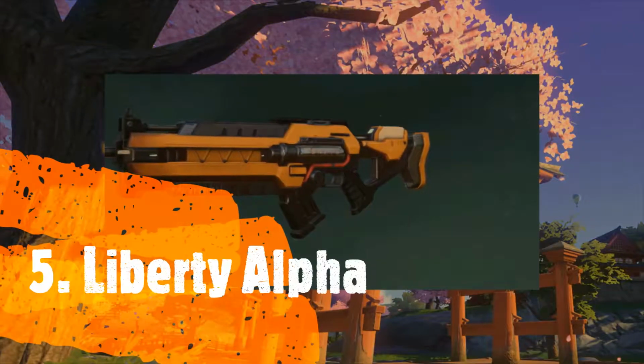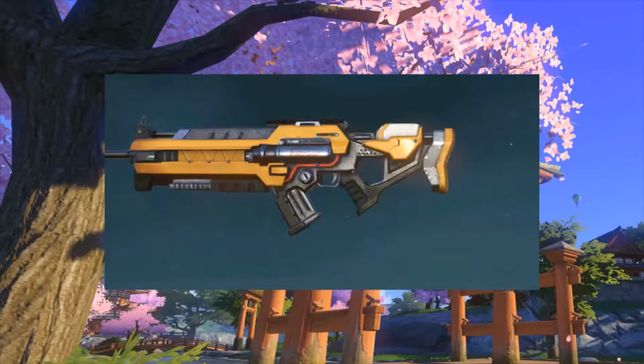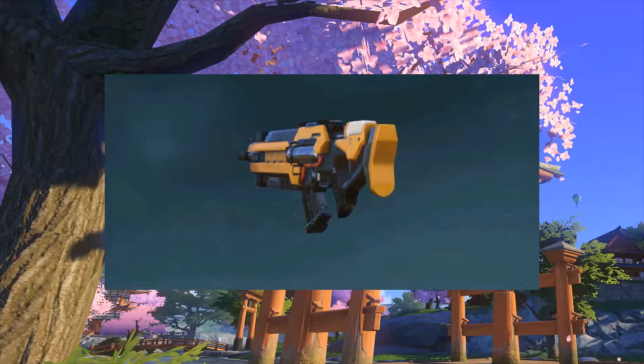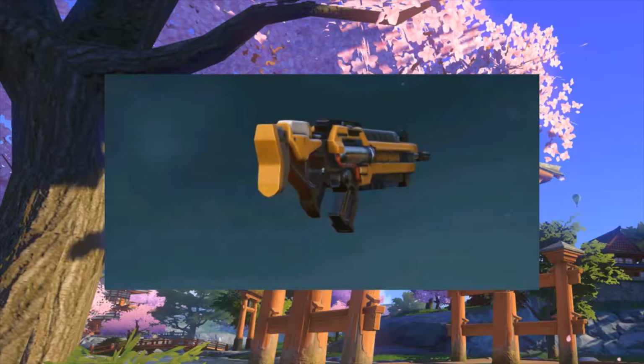On number 5 we got the Liberty Alpha. Auto rifle has balanced performance, recommended for new players. When equipped with an E-core, damage to vehicles and quantum materials is greatly increased.